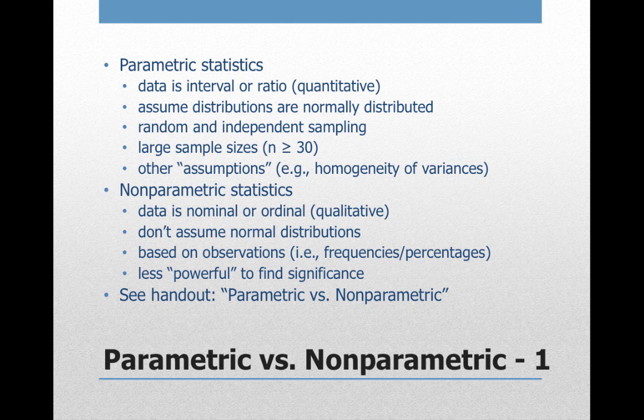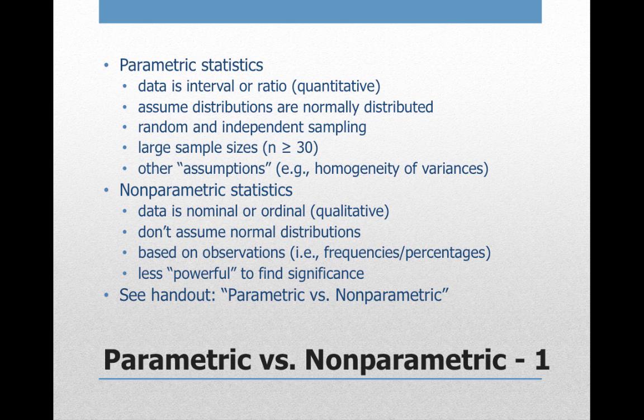It's some quantitative value. And so some of the assumptions that we have and that we've kind of talked about in some of the previous tests are that our distributions are normally distributed, that we see a nice normal distribution curve, because underneath that curve we can go ahead and approximate proportions and probabilities. We know that with parametric statistics we also have random and independent sampling so that every single person or case in our samples has an equal chance of being selected into that sample.